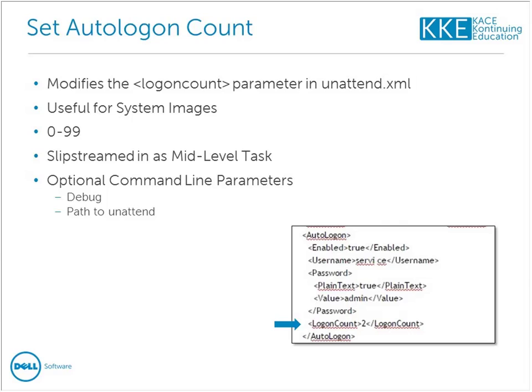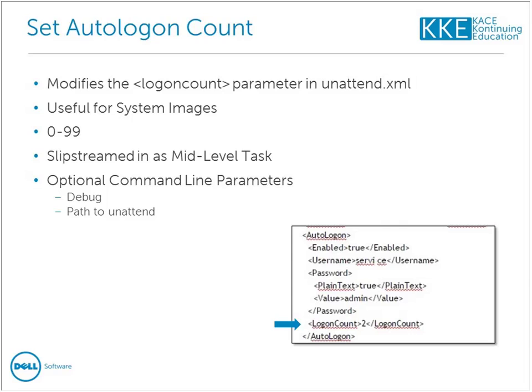When you sysprep, that number is going to be included in the sysprep process. It's going to be built in. It's not easy to change that number without re-sysprepping your system image, so no fun if we just want to change this one little thing. So what we do is we have this task that you can import, again from our deployment workbench. And what set auto logon count will do is it modifies just that one logon count parameter that's in your unattend.xml file.